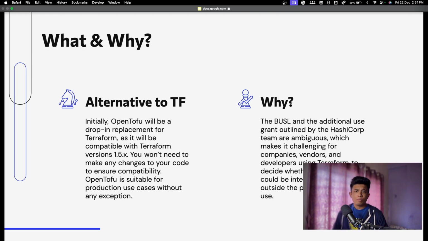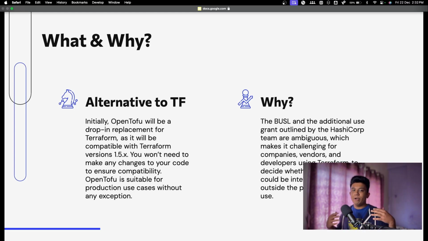So OpenTofu is a fork of Terraform. That's the basic underlining of it, and it has been introduced recently, and developments are going on. The common thing you should know is that even if you have present state files in your infrastructure, if you are already working with Terraform and there are Terraform files, Terraform secrets, Terraform variables, and all those Terraform components, you can still use them with OpenTofu.